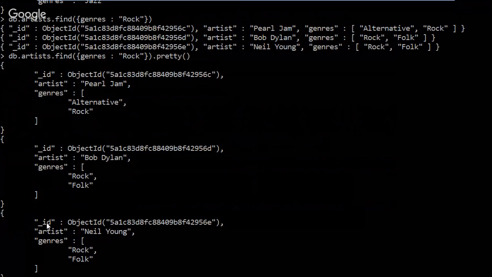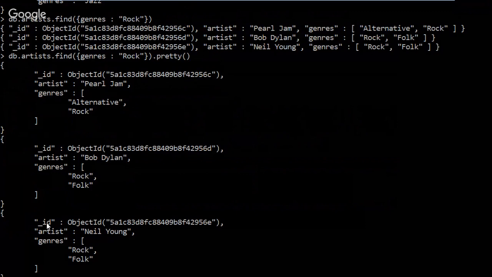So see how it does. So we got curly brace, curly brace. The key to JSON is it's always a key value pair. Right? It's always a key value pair. The value could be an array of values, but it's always a key, which is the name of it. In this case, genres. And then the other side is the value that you're looking for. When you put it in the find instead of the insert, then it's telling it to go search for that in that collection. The collection being artists.